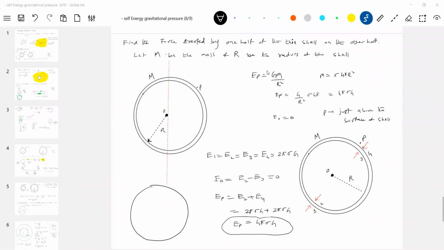Field at point P just above the surface, or you can put it on the surface, just above the surface. I think in limits, you better take it. R just above the surface, it will be GM by R square. On the surface it is GM by R square, just above, in English language, just above. Suppose R equals 10 centimeter, 10.0001 centimeter. Still the field will be GM by R square only.